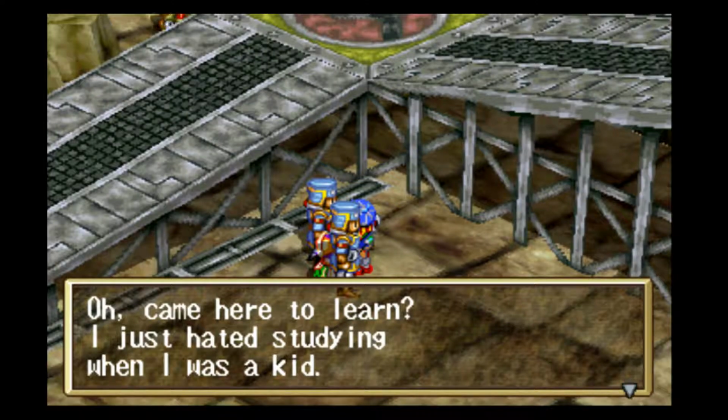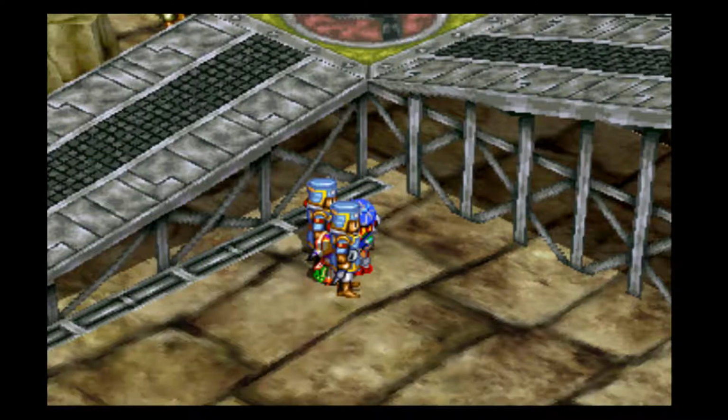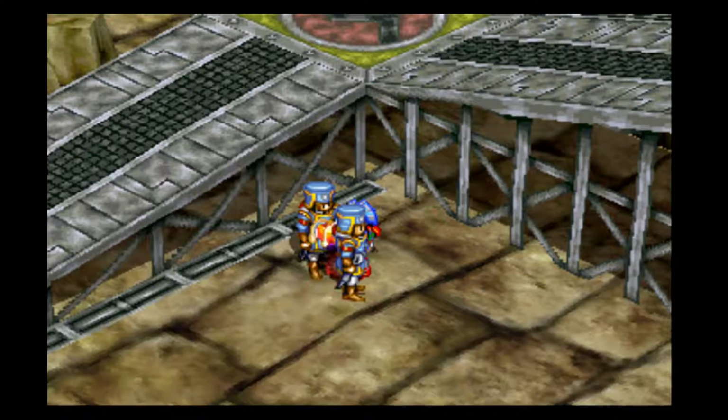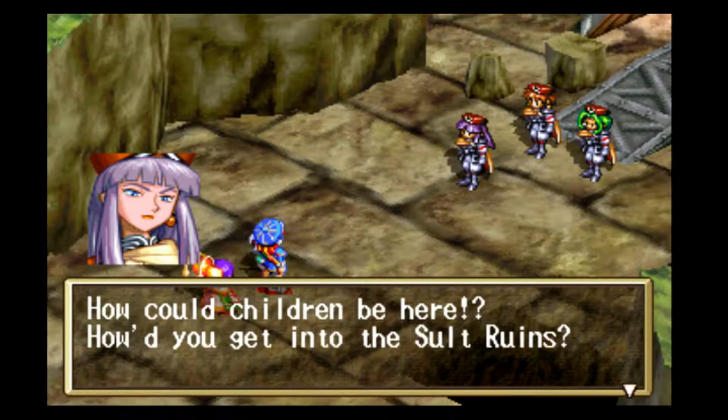I just hated studying when I was a kid. Wow, you two? Sir, I think we'll understand. I really came here for adventure. Excellent. That's the way to go, but don't do anything too dangerous and don't bother the army. Sure, I'll try. We're not going to bother too many people as far as I can tell.